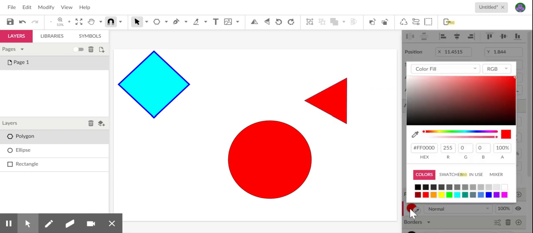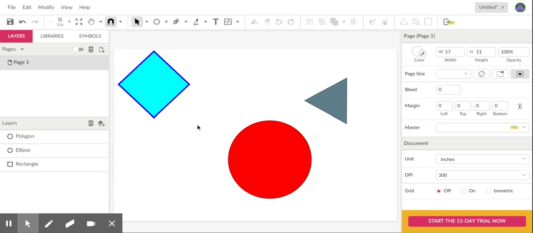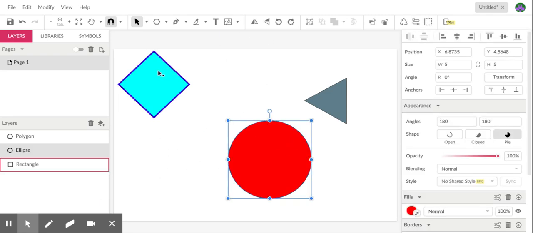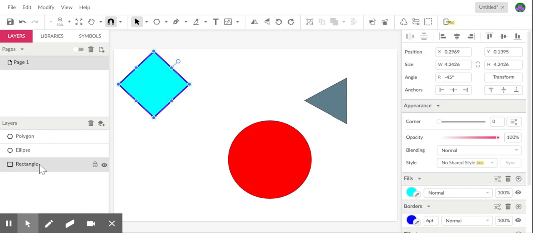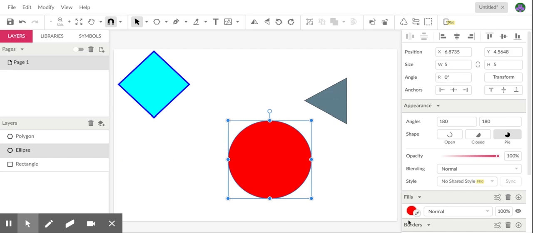So I'm going to change this tool really quick too. There's our color, looks good. And you're going to notice once I click off of something onto the canvas, everything comes unselected, and look at our layers. I have a polygon, an ellipse, and a triangle. It's telling me where everything is. Okay, fantastic. If I click on the polygon or the rectangle, notice it's highlighted. Click on the circle or the ellipse, it's highlighted too. And of course, everything on the right side happens.